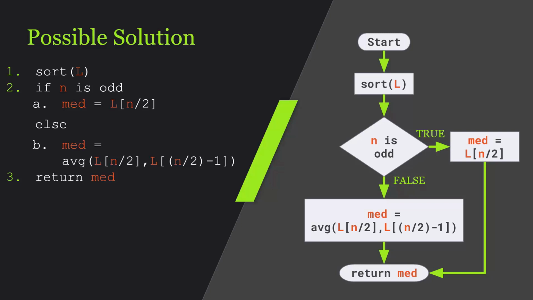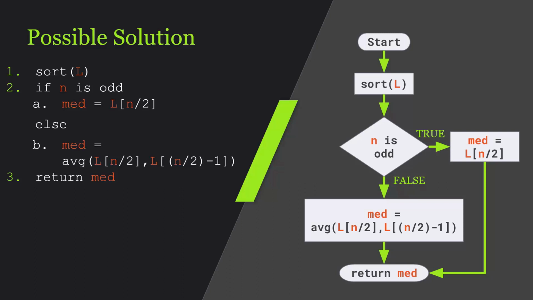So if the length of the list is odd, we just simply find that middle element. And from your intro classes, you might be looking at this L at n over 2 part of the code going, oh, that's integer division. If you wanted to be a little bit more explicit and not assume that the person reading your algorithm would understand integer division or guess that it's integer division, you could put the floor symbol in there, so you take the floor of that. But since I'm accessing it like I would access an array, any programmer reading this would look at it as integer division. So it's okay to have it in this style. So we take the middle element, and then that's our median.